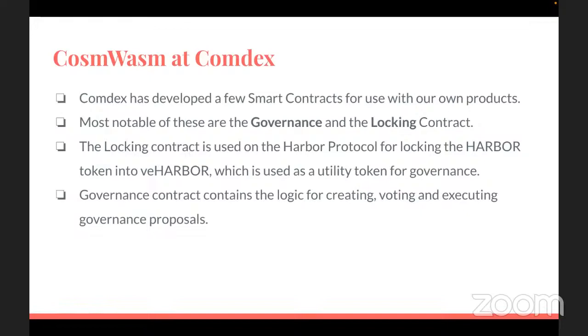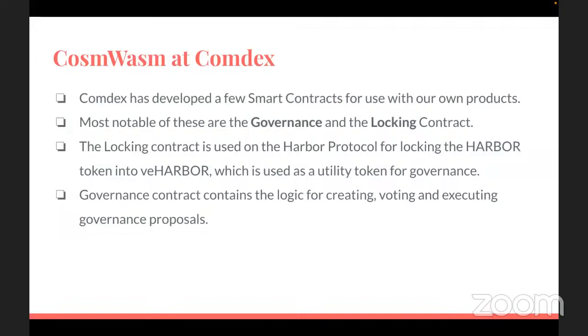So currently, Comdex, which is a chain, implements permissioned CosmWasm on chain, where you need to upload your contracts in a permissioned manner. When I say permissioned manner, it means the user has to create a governance proposal for it. Once the governance proposal is passed, people are able to upload that code and even interact with it.